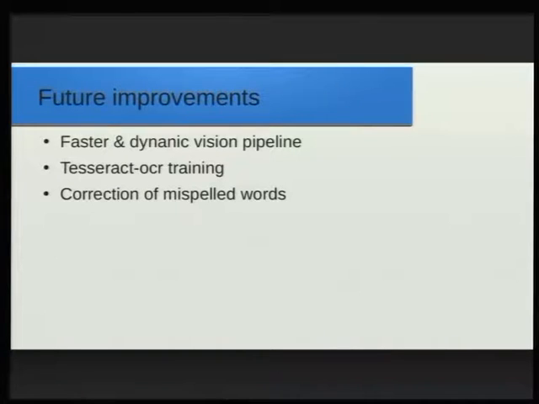So, there are future improvements I would like to add to this, and this is the faster and dynamic vision pipeline, which will allow us to process images more quickly and add stuff to it. For example, my idea is to get some people from the universities who are actually studying computer vision to work on this project and be able to add algorithms to the pipeline quite easily. Like, I want to add this. Okay, let's add it to the configuration, let's script something, and we can run it basically during the test.